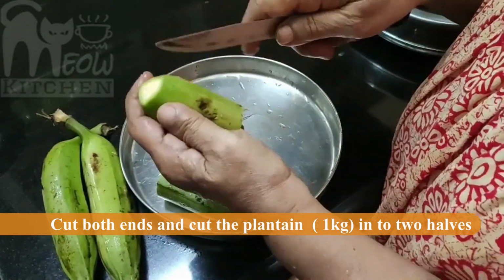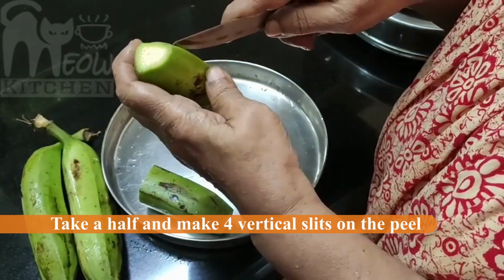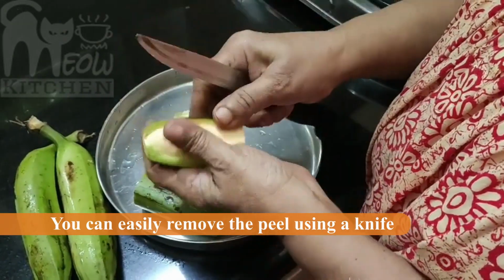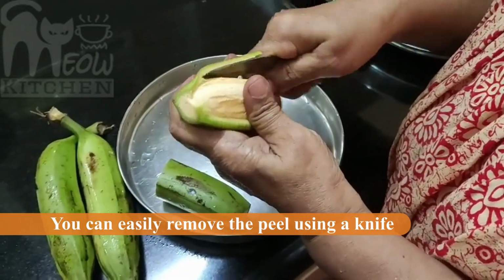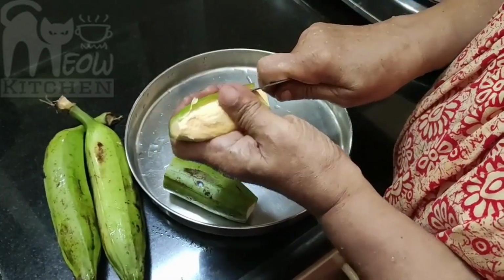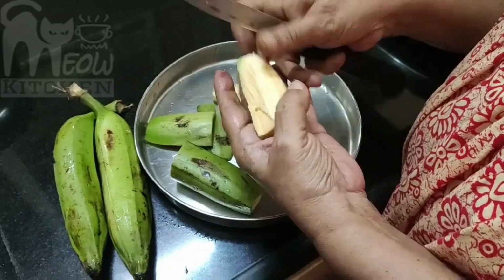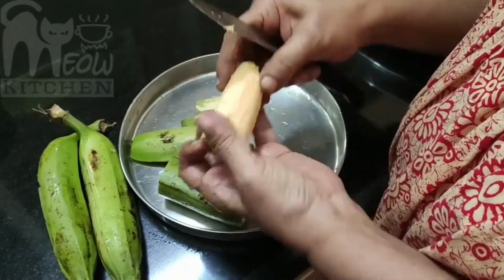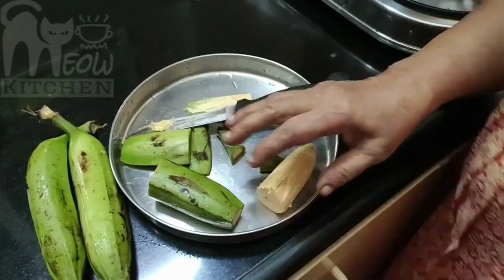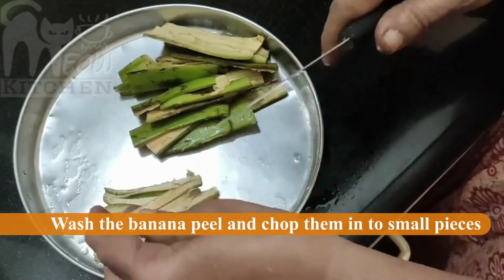Cut both the ends of the plantain and cut it into two halves. Making vertical slits on the peel would help you to remove it easily. Do not forget to apply oil on your hands while peeling the plantain to avoid stains. Now wash the peel in water and chop them into thin pieces.